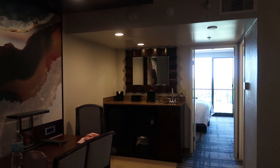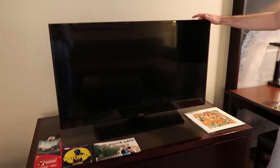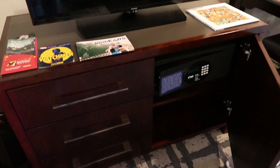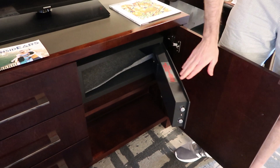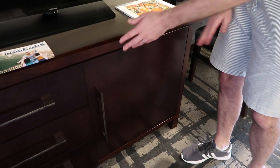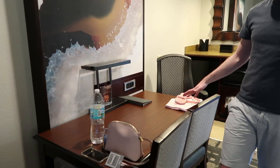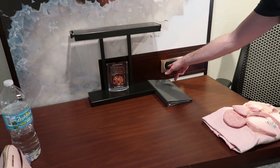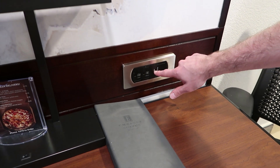It includes a little kitchenette, but first you've got a TV and three drawers with some cupboard space that has a safe — handy if you want to head out to the theme parks and stow your stuff away. Moving around, there's a table desk space with two plug sockets and a USB charging point, which is very helpful.